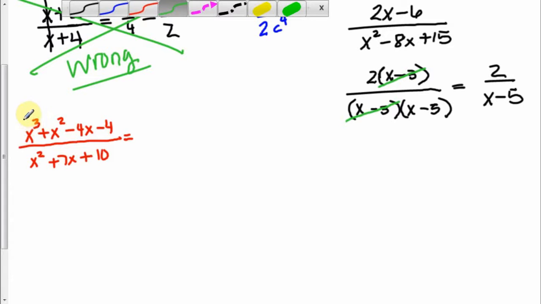With the 4 terms, we're going to do grouping. Now remember, if there's a minus sign on the 3rd term, I always tell you to group it inside and stick a little plus sign in there for the time being so you remember that there's still addition in there. And we will factor it. So in the numerator, the greatest common factor is x squared. That would leave you with x plus 1.